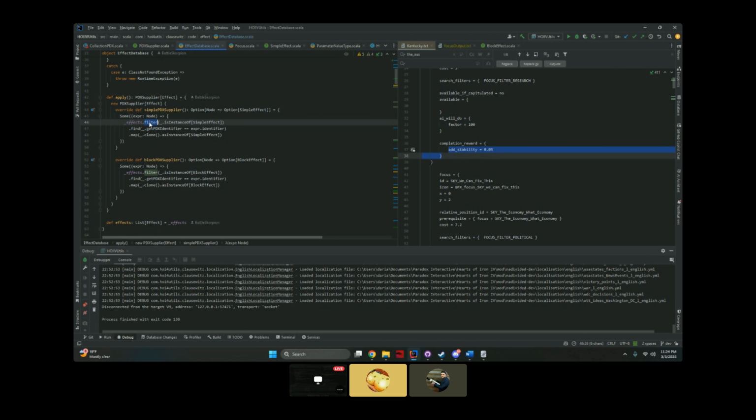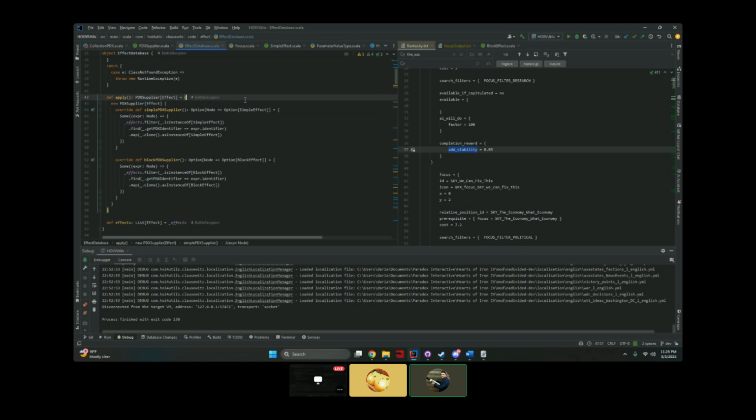We filter. We take all of the effects that are simple, right? We find the effect where the PDX identifier of the effect, so there's an effect named add stability, right? We say, does it match this? And eventually one will. It'll say add stability. Awesome.